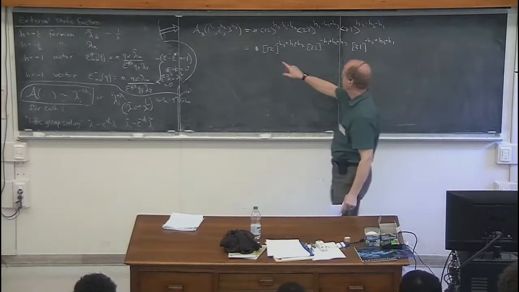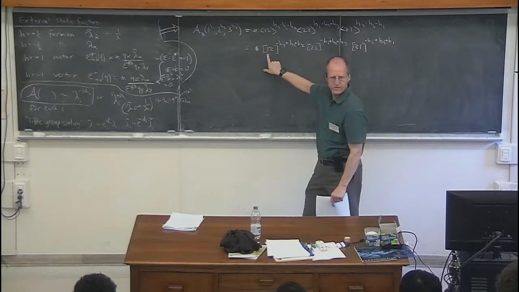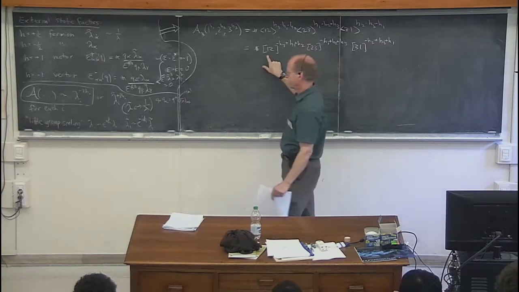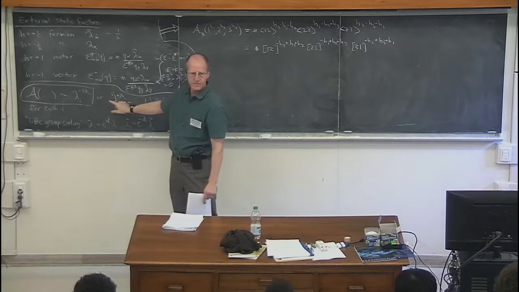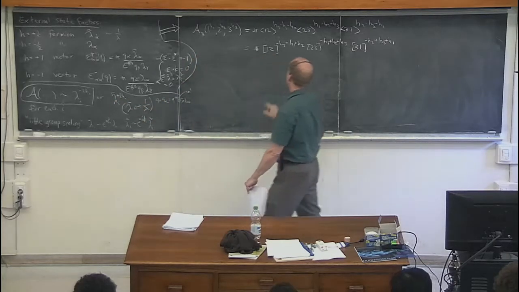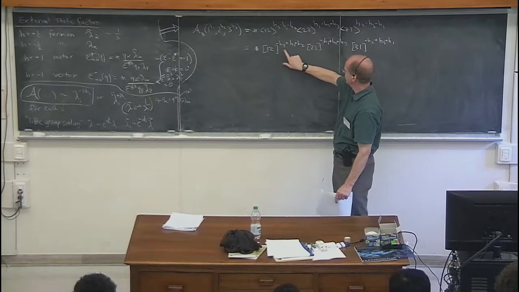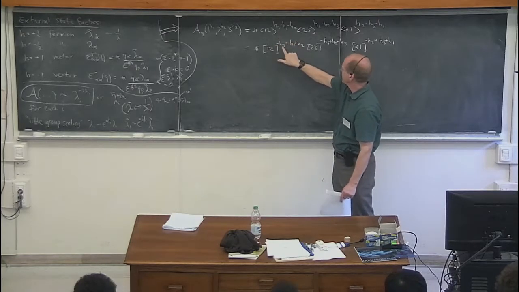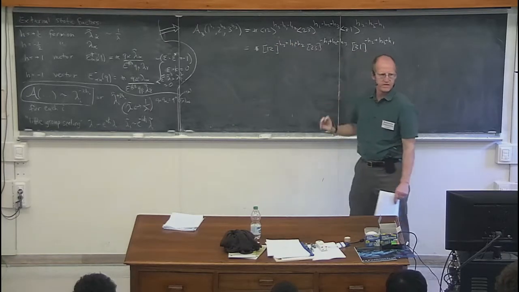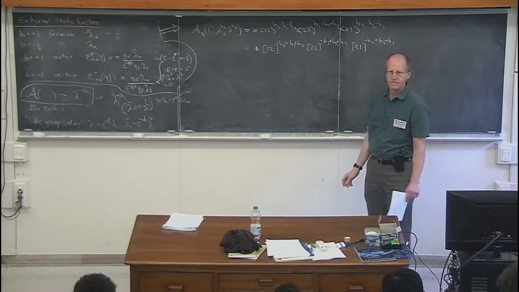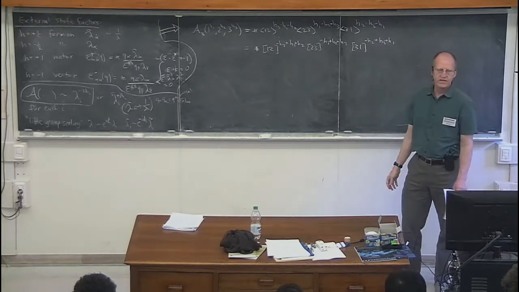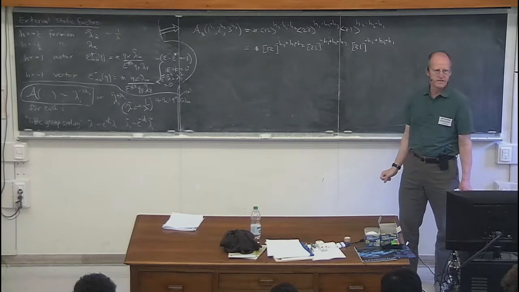Because these square brackets are made out of those lambda tildes, and the lambda tildes scale in the opposite direction. So we have an alternative solution in which we just flip the sign of the exponent and use the lambda tildes instead. So now we have a question: which formula are we supposed to use?